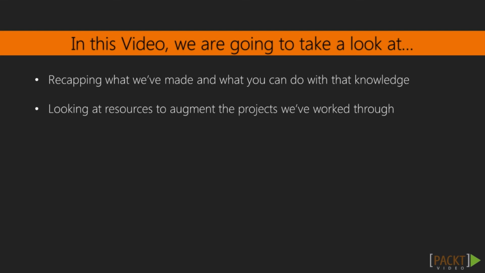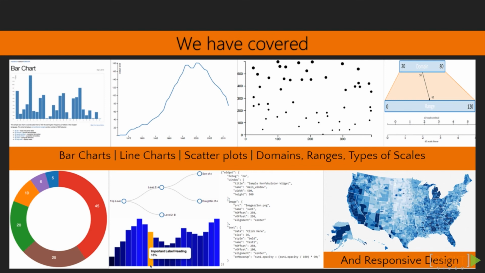In the previous section, we worked on making our visualizations mobile first, with media queries, Bootstrap, and Pym. Recapping what the course has covered so far, we've learned about a number of charts: bar, line, scatterplot, pie, and tree. We've also learned the basics of D3. We've covered interactivity and how to make choropleth maps. And finally, we've tied our visualizations together by covering responsive design.